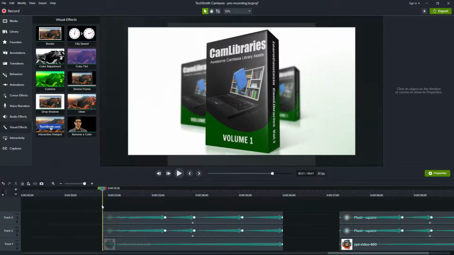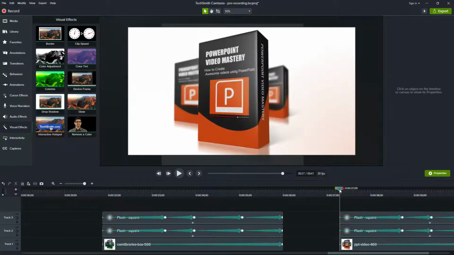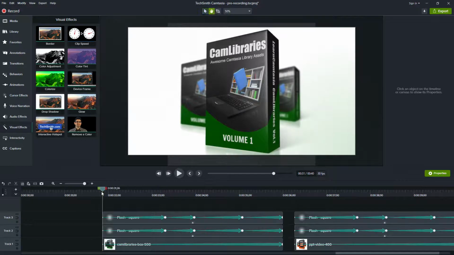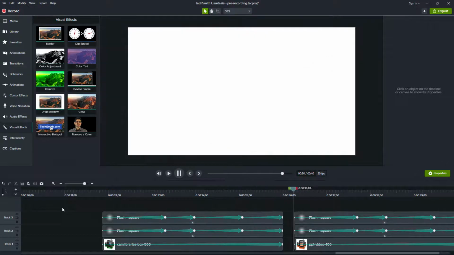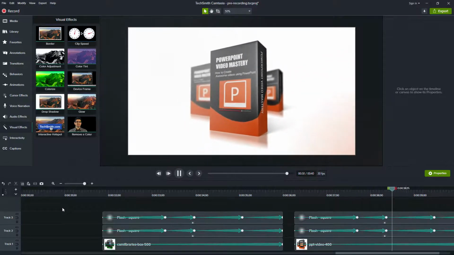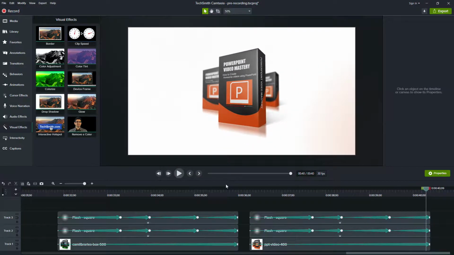So if I play through both of these, I'll just play through both of these to show you what that looks like. We can see it gets a little brighter, just that little bit of green on the right. I think it adds a lot. If he was talking about his product, here we have just that still image and a way for us to take that still image and animate it by doing a zoom. We could also pan if we wanted to move from side to side, but then having those colors come in. And like I said, you can have one come in kind of brighter and then this one come in brighter, or however you want from whichever corners.